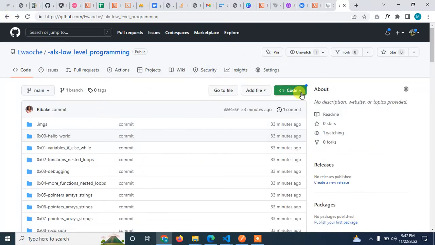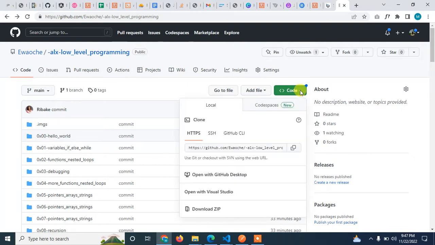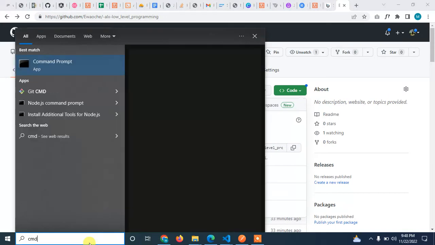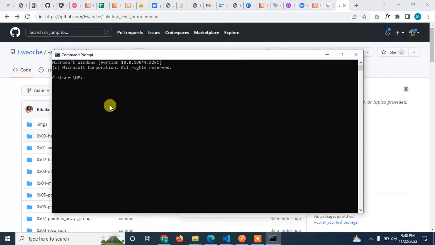First of all, you need to clone the repository. You guys should know how to clone. Copy the link, go to your command prompt, do git clone, and paste the link.